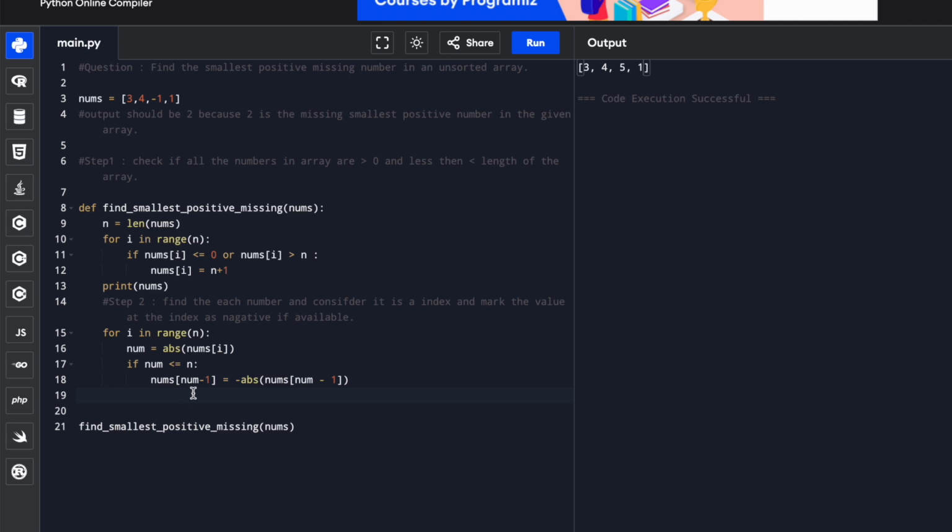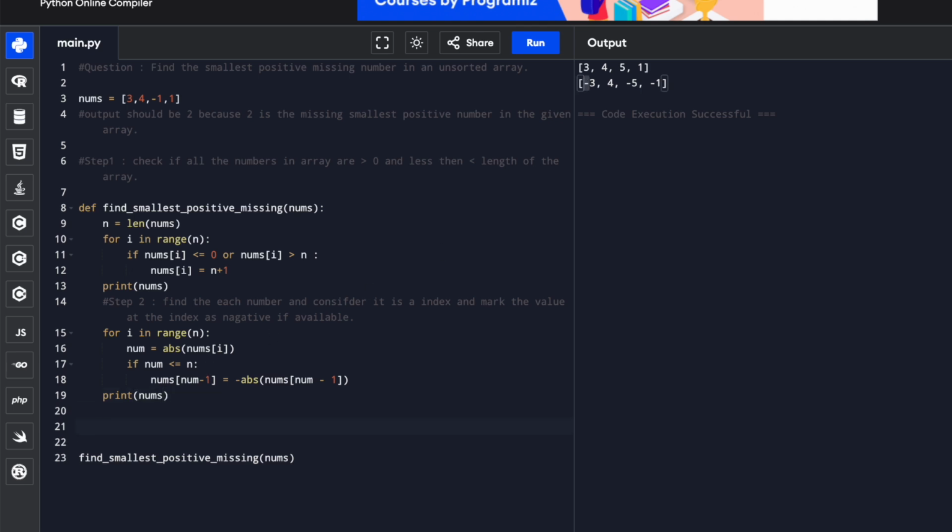So print nums and check it again. So it is getting negative. So how is it working? Consider 3 as input.